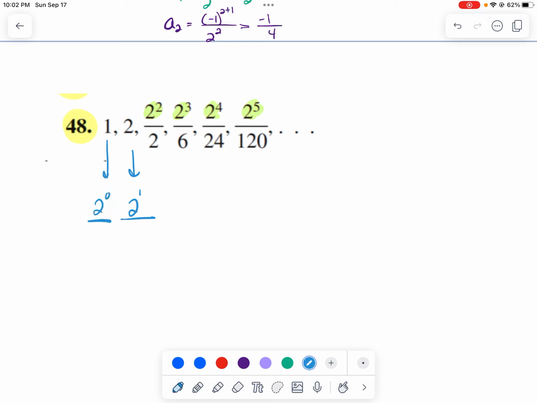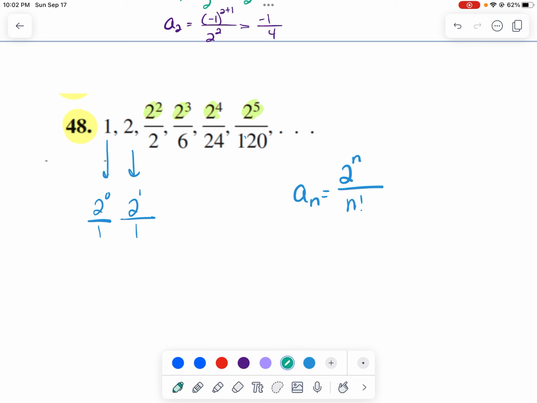over something, all right? The denominator, I noticed 2, 6, 24, 120, that's a factorial, right? And if you look at your purple sheet, your sequencer there, the one that comes before 2 is a 1, that's 1 factorial, and the one that comes before 0 is also a 1. So if we replace the first two terms with that, it's actually pretty easy to see that your pattern is going to be 2 to the nth power. Maybe we'll finagle that in a second. And then let's try n factorial down here. Let's see if that works, okay?